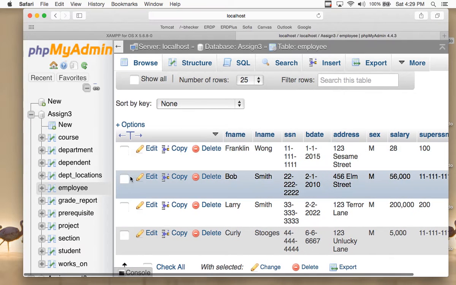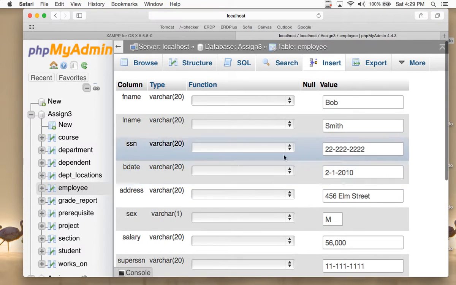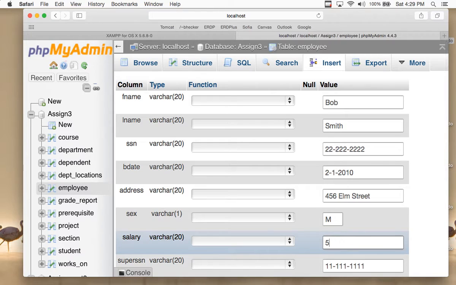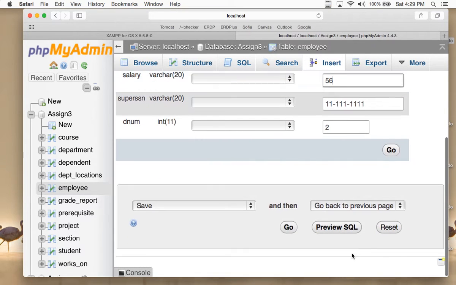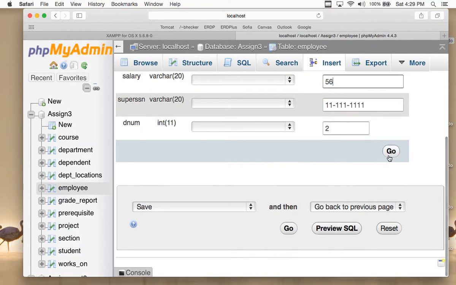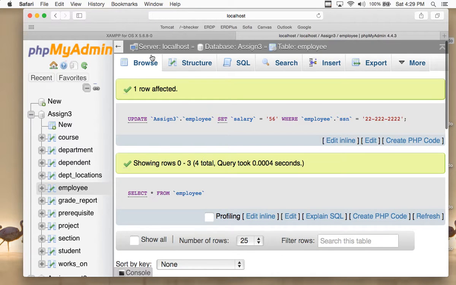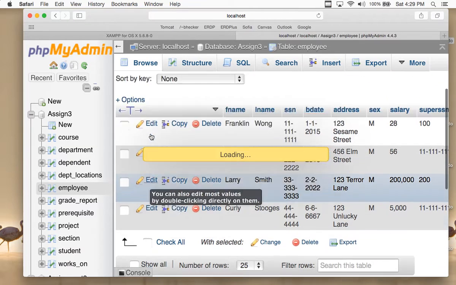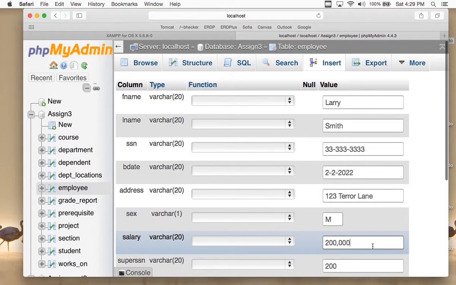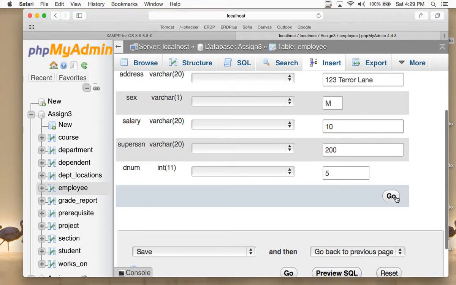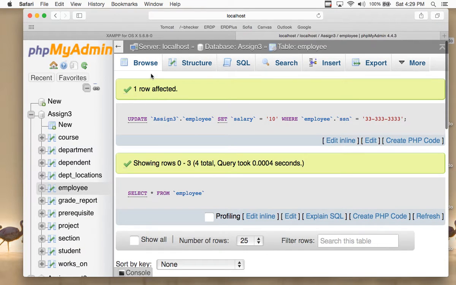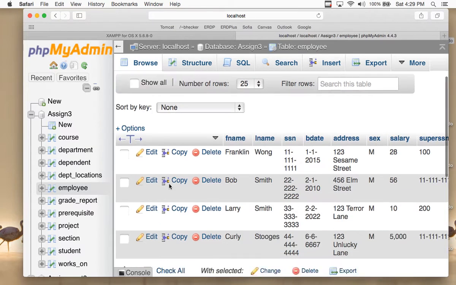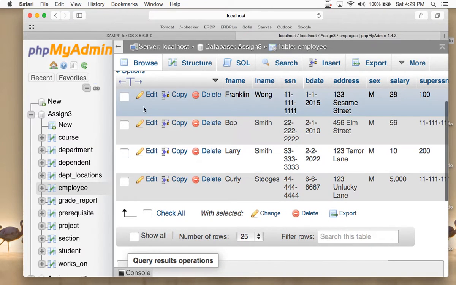I don't know if this is actually going to work because it's still a text field. 56. I might have to change the type of the field. 10. It's going to turn it into ASCII equivalents. You know what? Let me put it into a number instead.